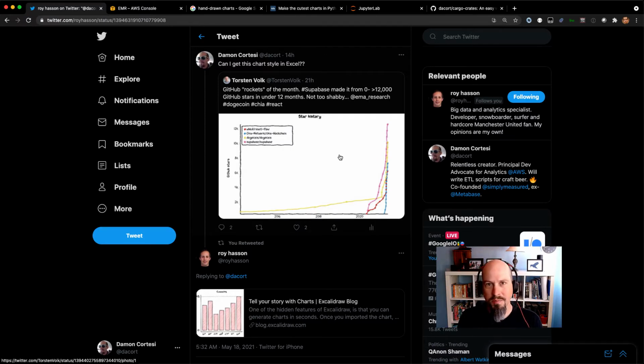But then I woke up this morning and I actually got a lot of sleep, and I looked at my sleep data and I said, wow, I've been getting the most sleep ever since my daughter was born. I want to graph that and I want to graph it in this cool style. So I hunted around a little bit.